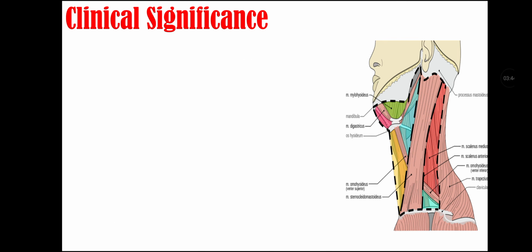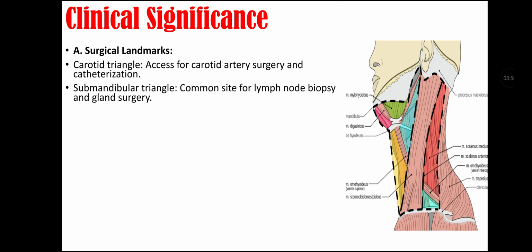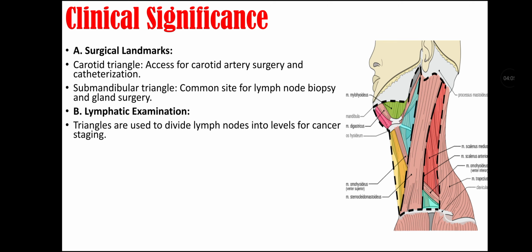Clinical significance of triangles of neck. First is surgical landmark, as the carotid triangle marks the landmark for carotid artery access during surgery and catheterization. Second is the submandibular triangle, that is a common site for lymph node biopsy and gland surgery. Second significance is lymphatic examination, as triangles are used to divide lymph nodes into levels for cancer staging.